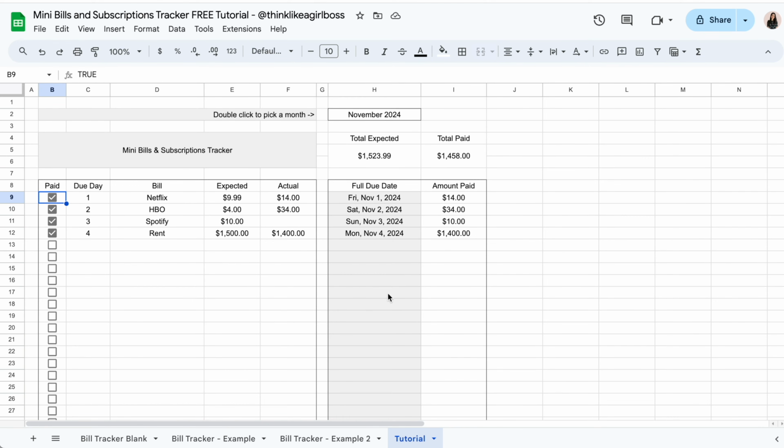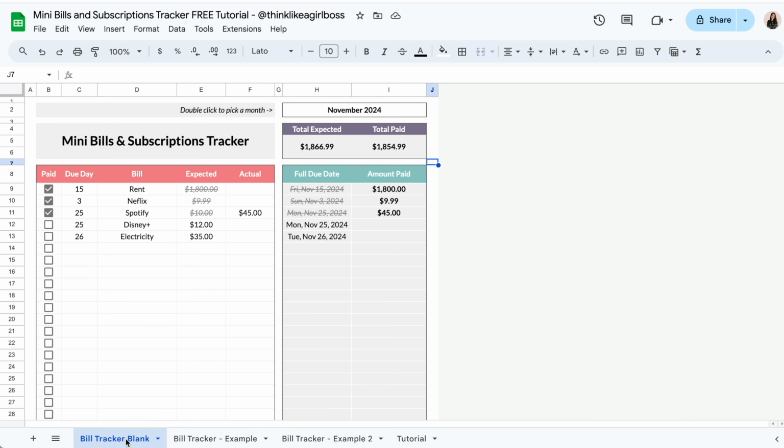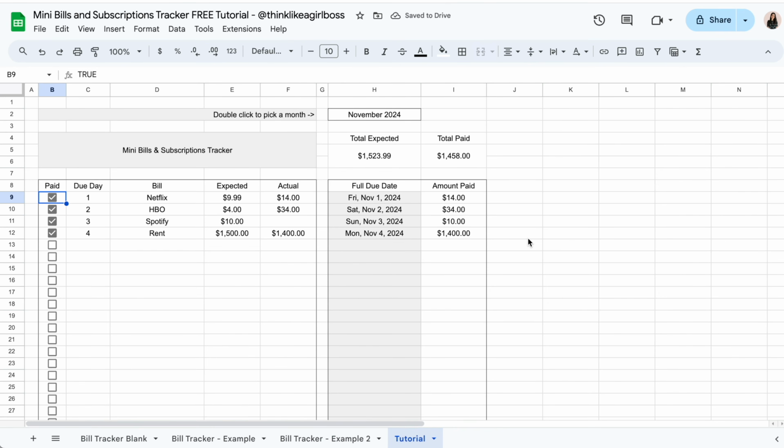So let's go ahead and improve the way this looks so we can make it prettier. And then we're going to go ahead and add our scratching effect that happens whenever you check the box. So before we jump into that feature, let's just make this prettier. So let's start by adding some borders to this section over here.